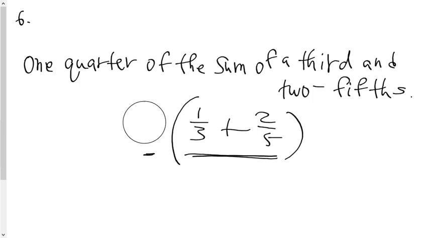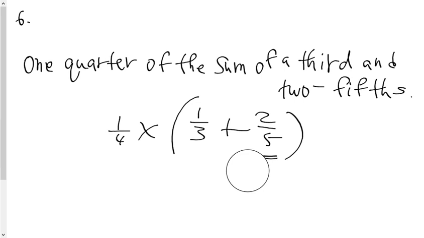Alternatively, you could have done this. You could have said the sum of that, and a quarter would be dividing it by 4. Both of those would be the same, but we're going to keep it with the multiplication of a fraction. So we have a BEDMAS question. We're going to do our brackets first.